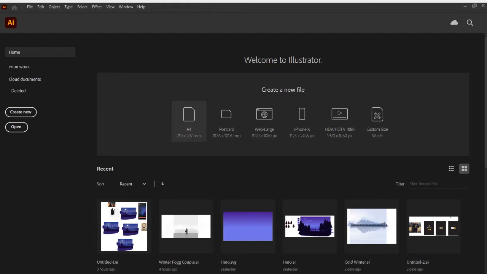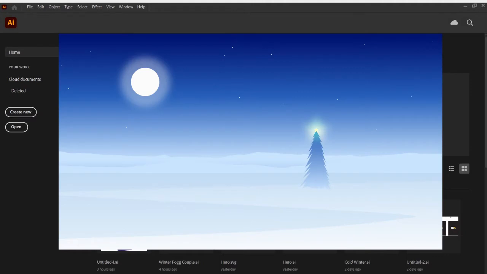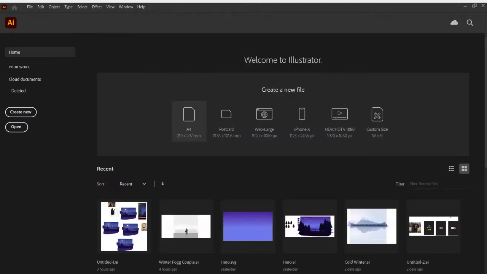Today I'm going to create this concept you can see on my screen, and it will be very easy. I'm going to maintain the theme of winter scream and all. I just have the concept on my mind, but I don't know what the result will be, so we're going to start from scratch, and I'll show how I do everything. Let's get started. Today I'm going to select this document size, which is wave large, 1920x1080 pixels.